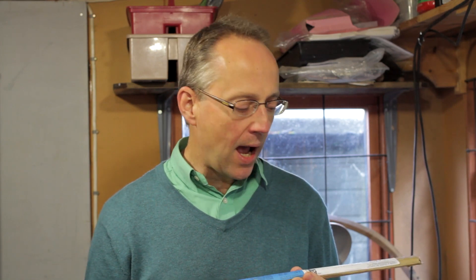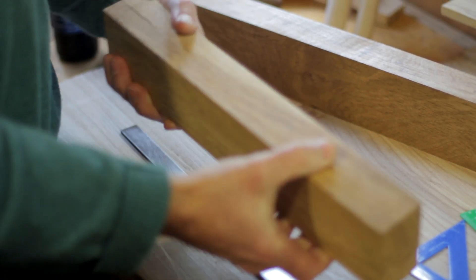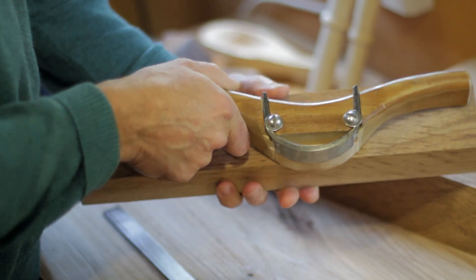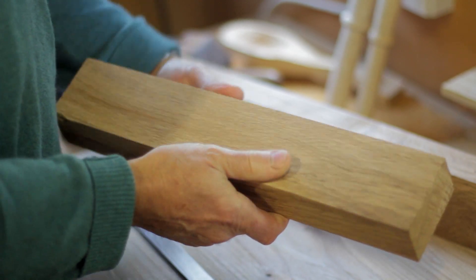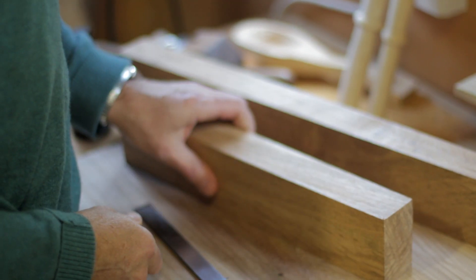The O1 is the important thing — it's basically one percent carbon and it's a good one as it's fairly easy to forge at home. For the body of the travisher you just need a good bit of hardwood, about a foot long and an inch and a half thick. This particular wood is brown oak, which is quite okay for this. You could use beech, ordinary oak, anything you have available really. One of the first jobs is to mark up the steel.